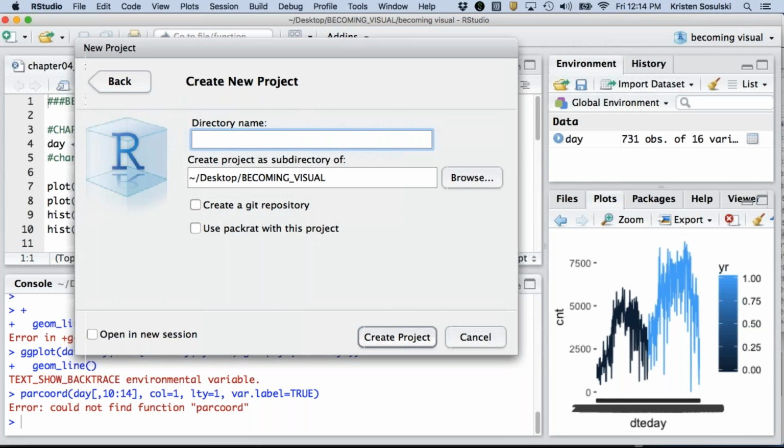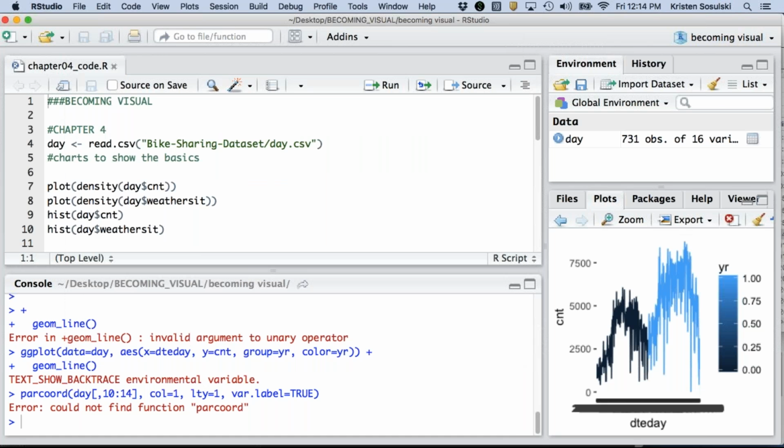I'm not going to create a new project, but I encourage you to go ahead and do that now. I'm going to cancel out of here because I already have my project. This is my world for the book that I'm working on. I have a script up, and I'm working on creating some visualizations. Now I'm no longer working on my book.